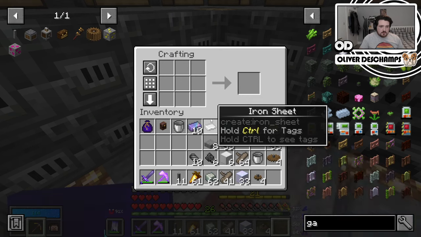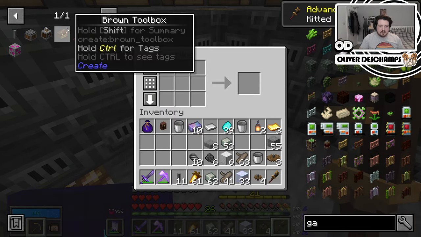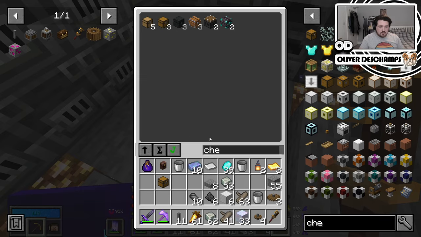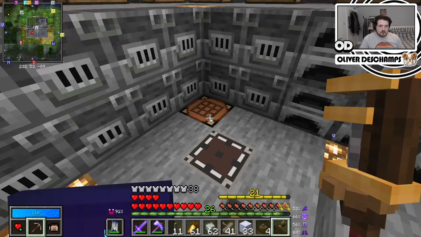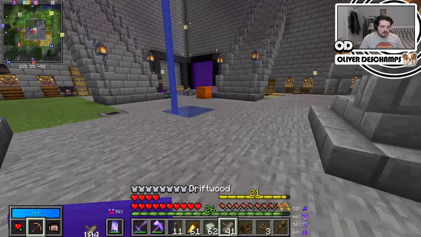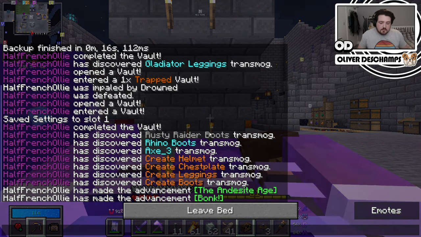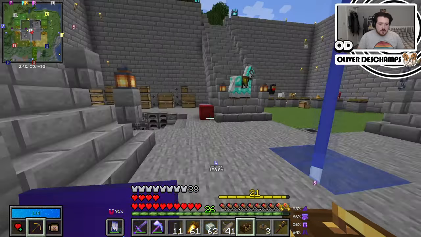Then this we should be able to just make. Lovely, that will make it a bit easier to live. And then a chest and leather is all we want. So chest, done, leather, done. And now we can do this, which can hold all of our gears and stuff. Let's sleep. And now we should be ready to dominate the world of Create.